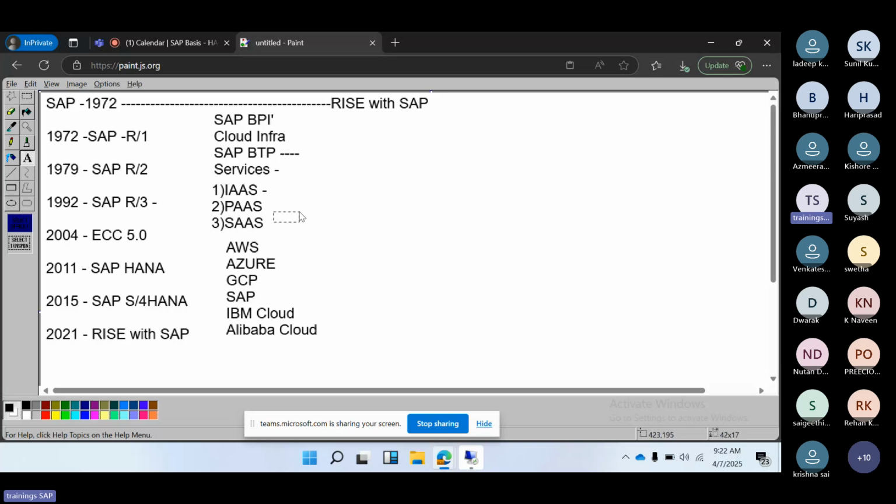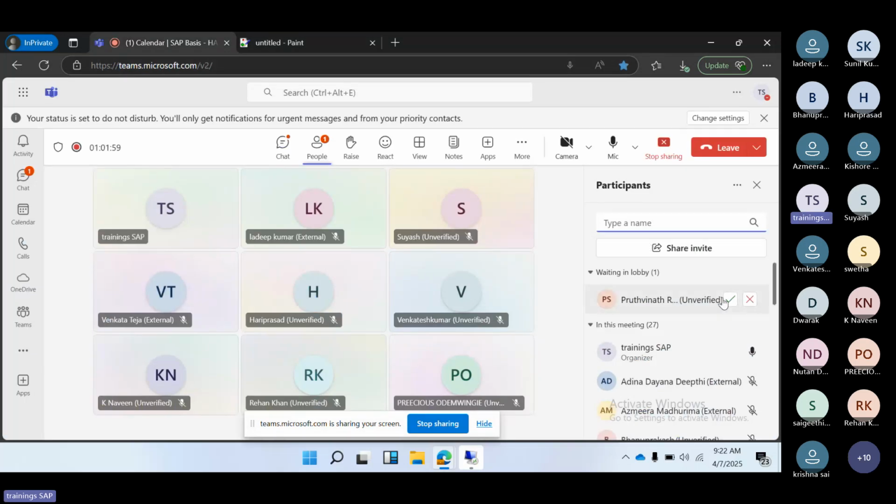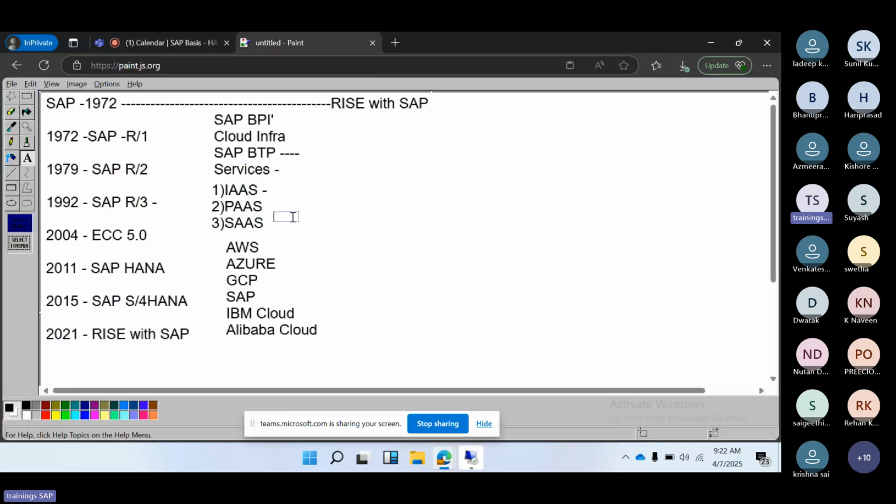Next one is the SaaS products. SaaS, software as a service. SaaS is like renting a software. Your infrastructure is not yours, and the software also is not yours, right? It's renting, taking the software on rent. For example, we have Gmail, Google Docs, and some other online tools that we use, right? Those are all SaaS products, software as a service products.